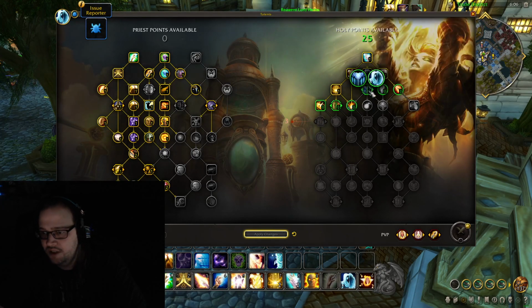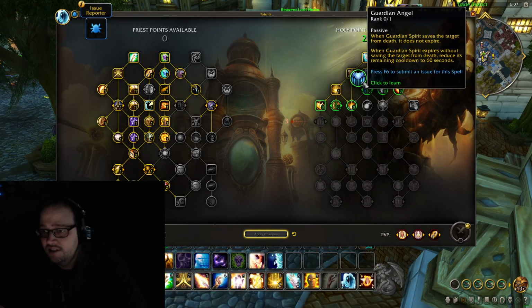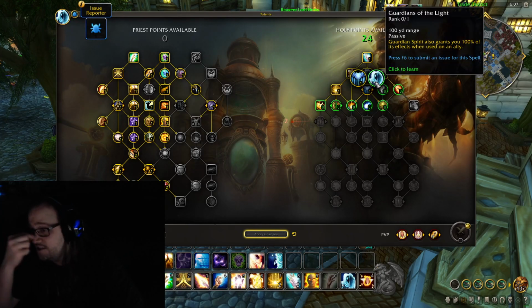Alright. What else? We got a choice node here in the middle. I took that. Okay, Guardian Angel. When Guardian Spirit saves the target from death, it does not expire. When Guardian Spirit expires without saving the target from death, reduces remaining cooldown for 60 seconds. I'm taking that.